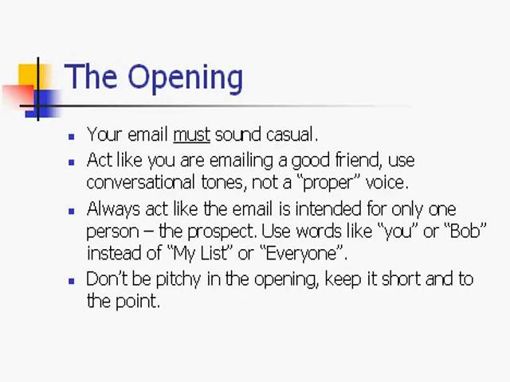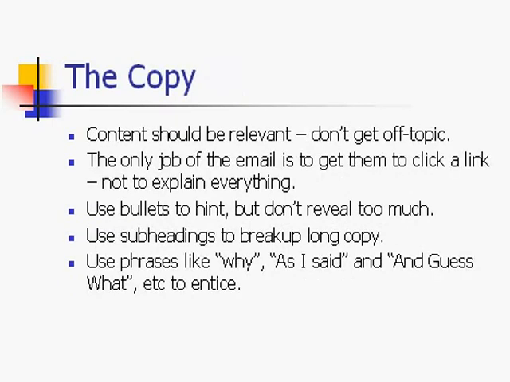Your content should be relevant to what you want them to do. Don't go off topic. Remember, the only job of the email is to get them to click a link, not to explain everything to them. You can use bullet points to hint about the product or service, but don't reveal too much. Use subheadings to break up long copy. Nobody wants to read 4 paragraphs of copy, so use subheadings that break it up into smaller sections. And use phrases like why, as I said, and guess what, etc. to entice the prospect to read on. You don't want them getting bored and closing your email.